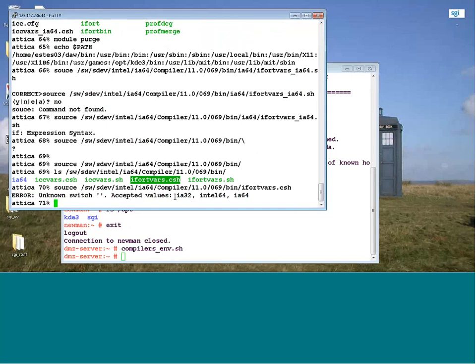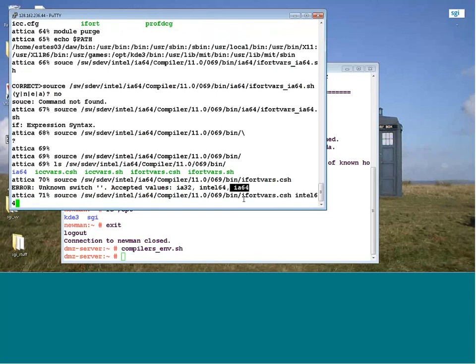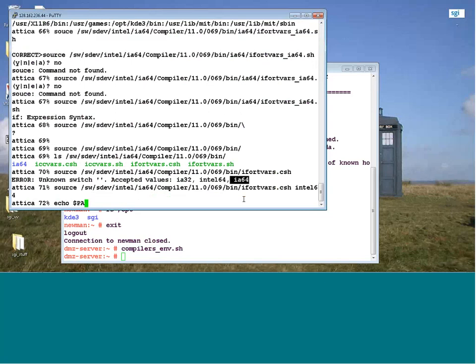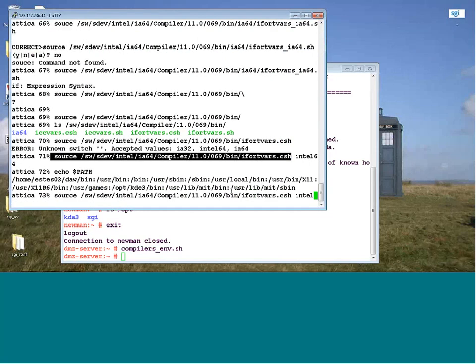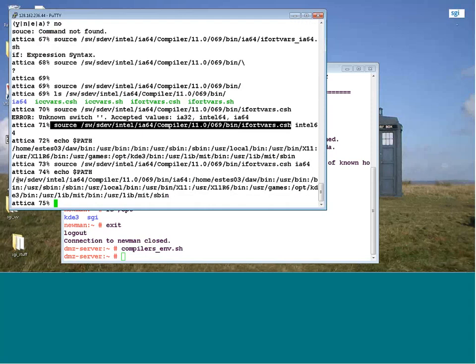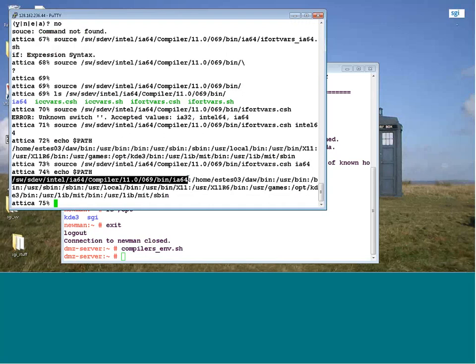It should complain. This is what I was looking for. What type of platform are we? The old 32-bit x86, or Itanium? Now, I don't really care right now. I'm just doing this as a demo, but I am going to do intel64. Now, if I echo my $PATH, oh, I didn't even add it in there. Let's see. Probably, not sure why. Probably because I'm not on a, oh, wait a second, though. That's an IA64 path. Let me do it differently and just stick to the hardware that I've got here with the IA64. Now if I echo my path, now it's in there. So I'm trying to warn you that with Intel and PerfSuite, you're going to want to run, they'll both have some sort of vars type of script. Let me try a module load perfsuite.